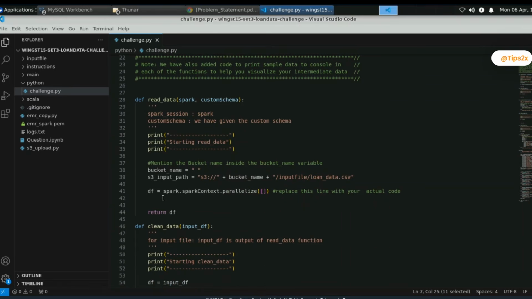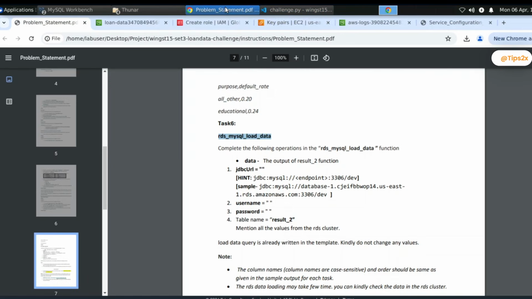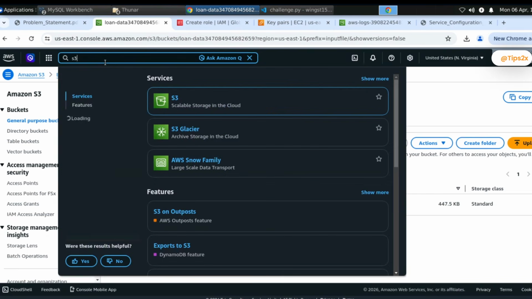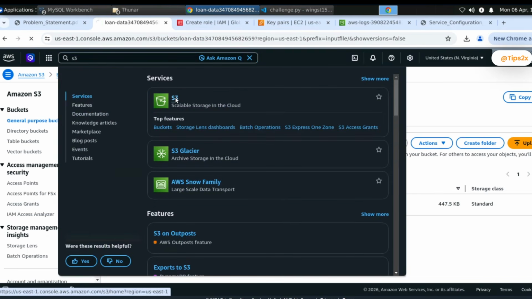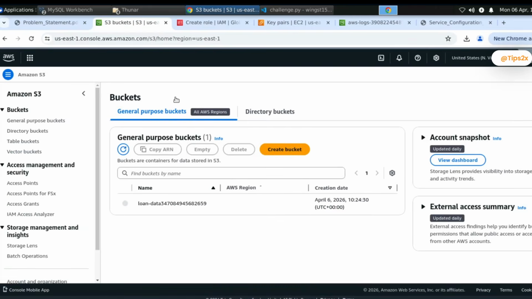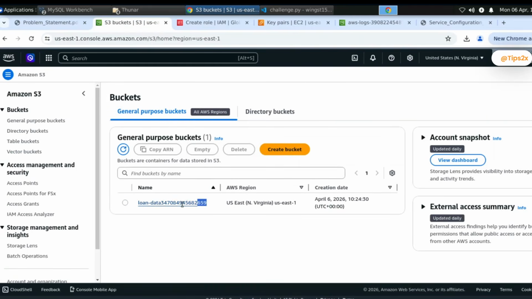In step number 1 we need to mention our bucket name here. So simply go to our AWS console, search S3, click here and we will find our bucket name. So this is the bucket name.